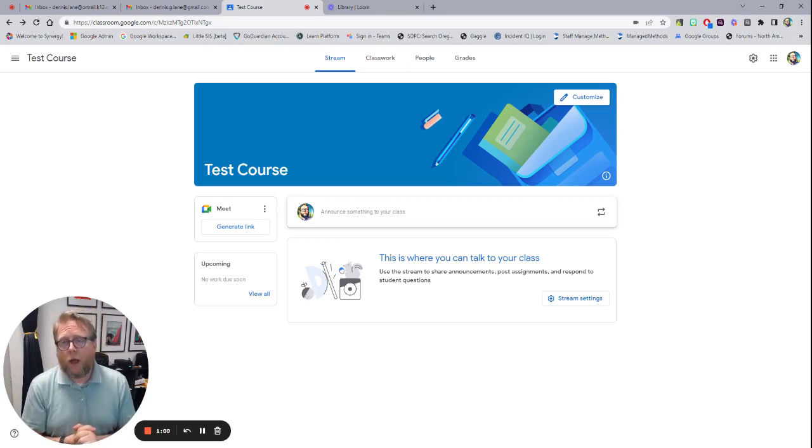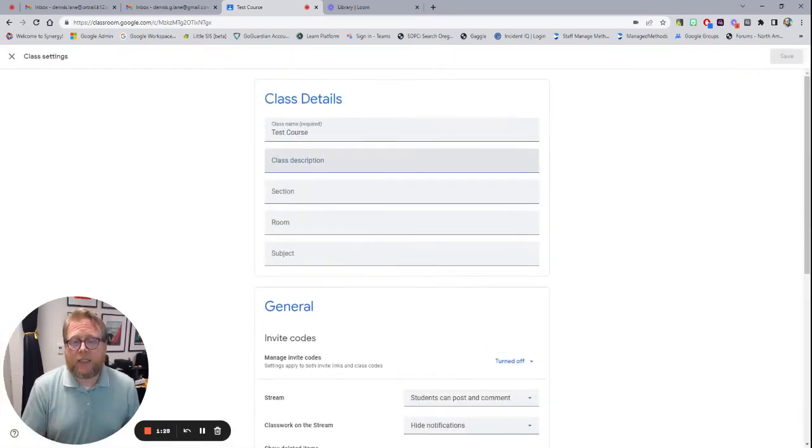So when we're setting up Google Classroom to really direct students to StudentVue, the first thing we need to do is make sure that Google Classroom isn't reproducing some of those gradebook functions that we see in Synergy. So I've got my new Google Classroom here. I need to set up some of those parameters to not make it a gradebook. So I'm going to go over here to the gear in the upper right-hand corner to do that. I'm going to click Class Settings. You can see I've got all my settings here on some of this back structure of our Google Classroom.